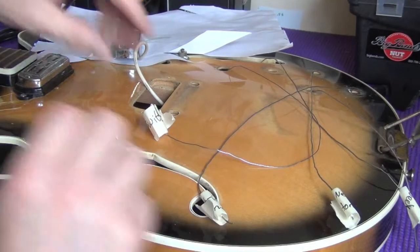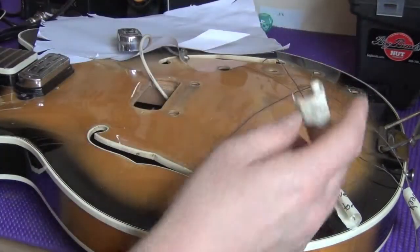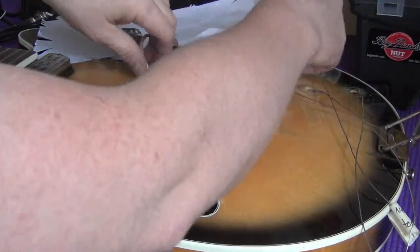Right, okay, I think I've got this. I've labelled everything. I'm going to attempt to pull this loom through. Wish me luck.